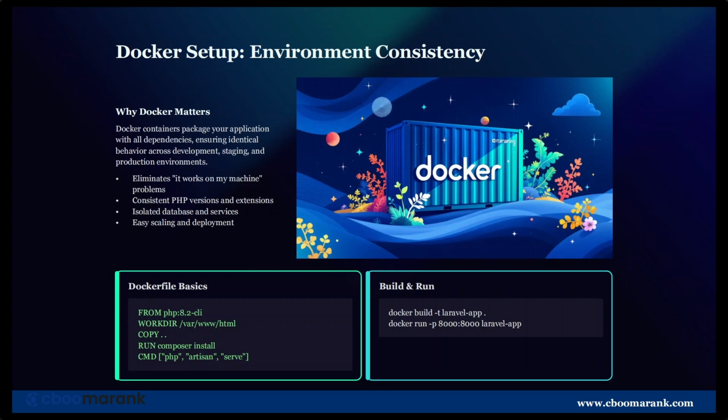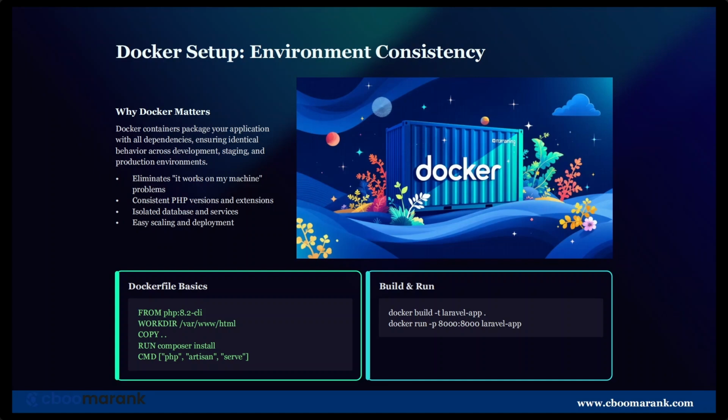The reason Docker matters is that Docker containers package our application with all dependencies, ensuring identical behavior across development, staging, and production environments. So it eliminates the problem of it working on only one machine. It ensures consistency of PHP version and extensions, isolated database and services, and easy scaling and deployment. We will see it together.